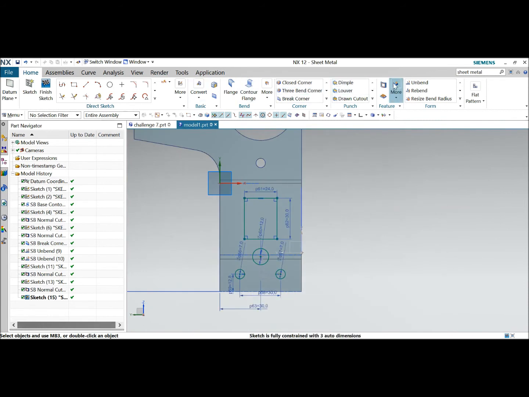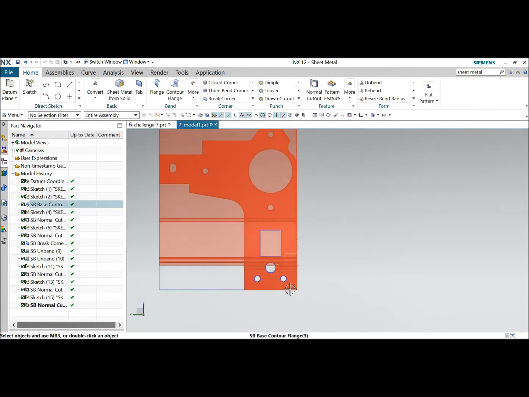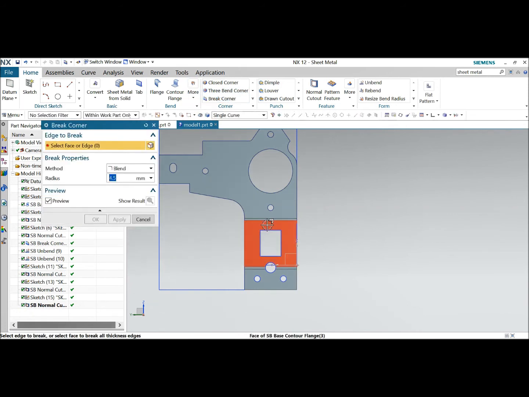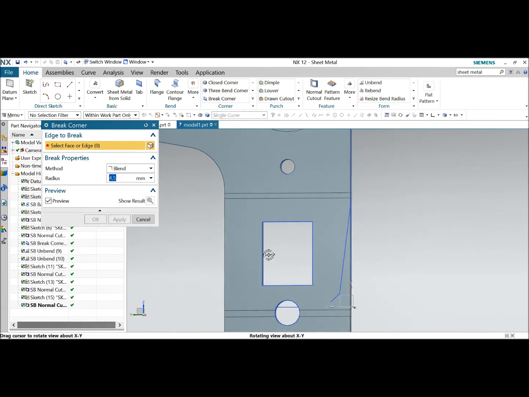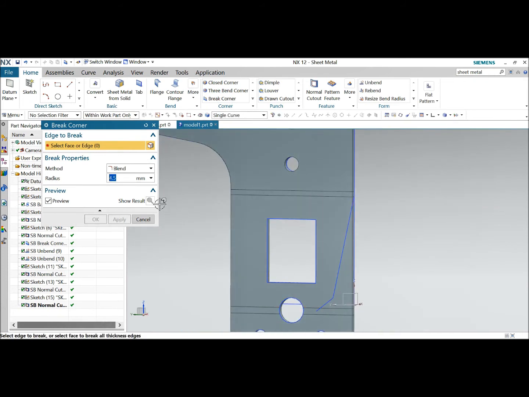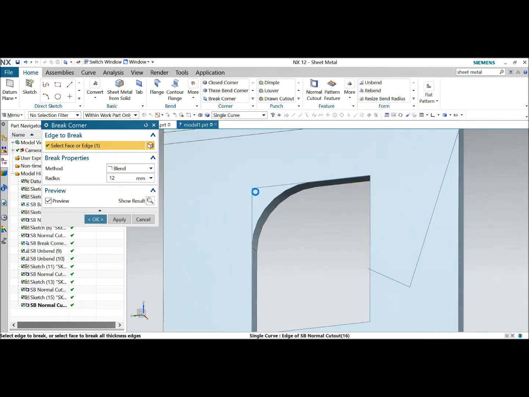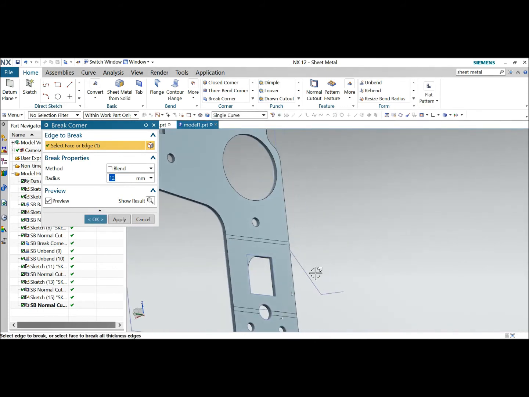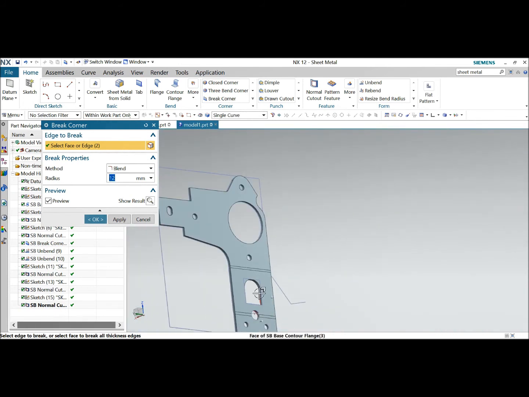Okay, so select the normal cutout, and here we are, and let's do the break corner option for this. Select this. This was 30 mm, so sorry, 24 mm, so let's select 12 mm radius, and select this corner.